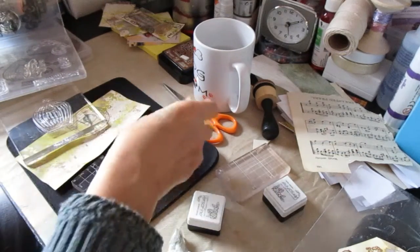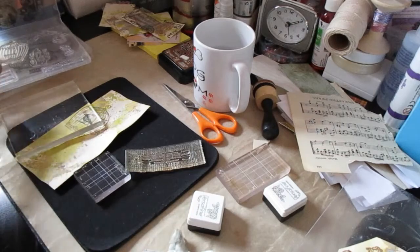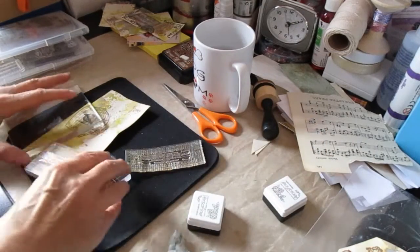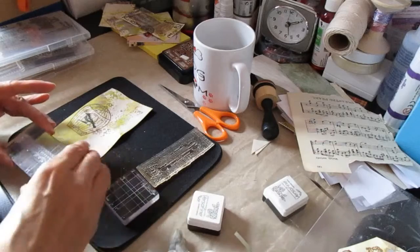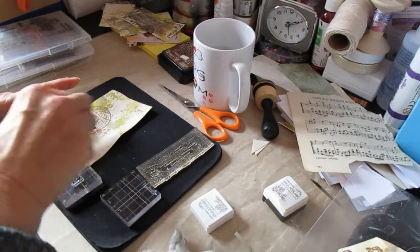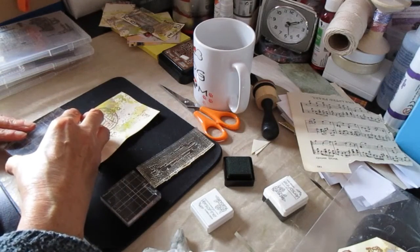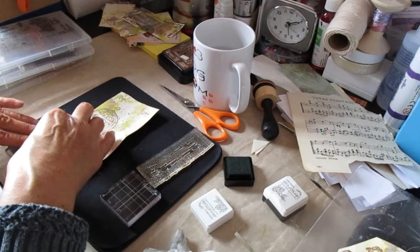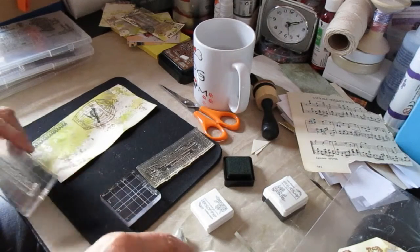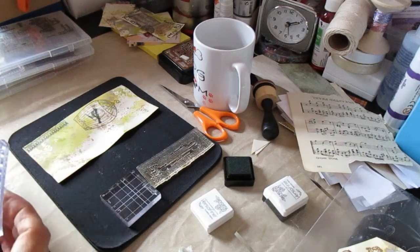Got a great big ticket that came with a stamp set of Tim Holtz's, the ones that came from the magazine. They're seriously random. Wait a minute, that's like a wee border. It's a wee bit short, but that's okay because I'll not use it there. It's like a wee lacy border. It's quite nice. I'll put it on the side. I like that, that's quite a nice stamp. Should use that in other places.